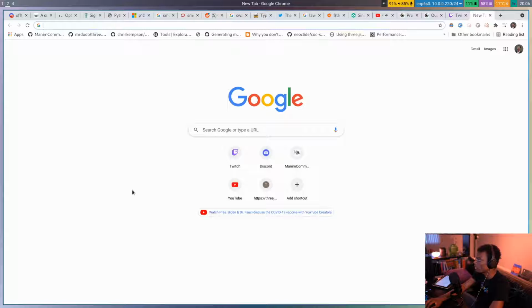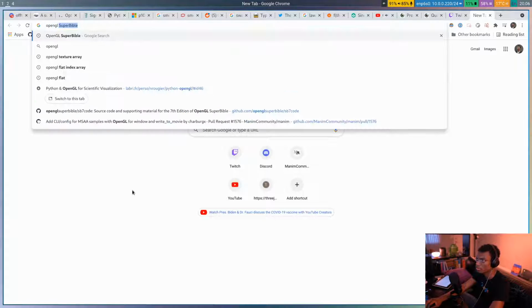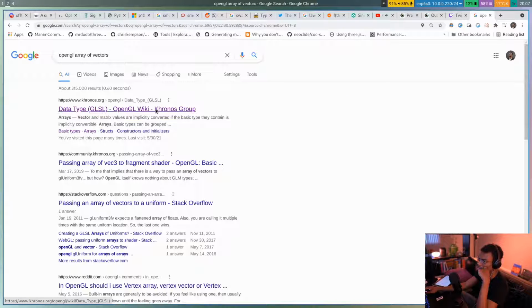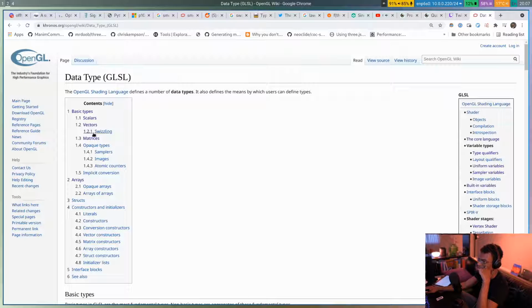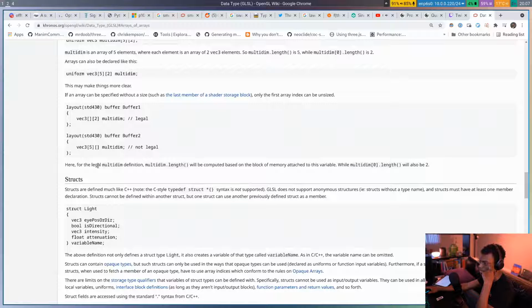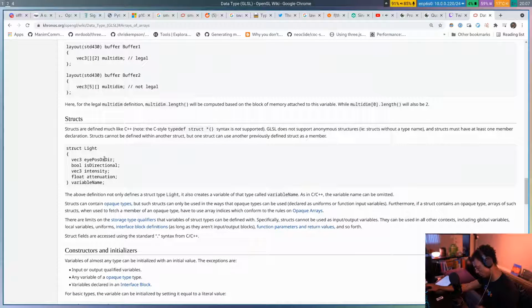I hope there is a way to pass an array of vectors. Or maybe you just have to use a matrix for that? Arrays can be declared multidimensionally. Do they have to be uniforms? They're structs.